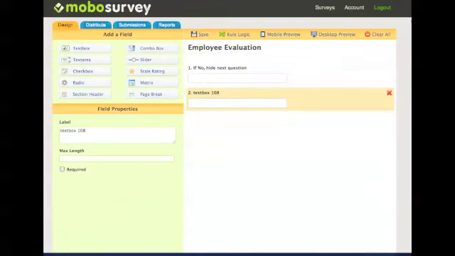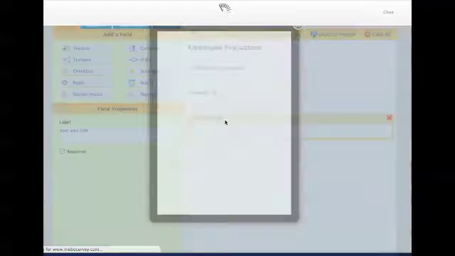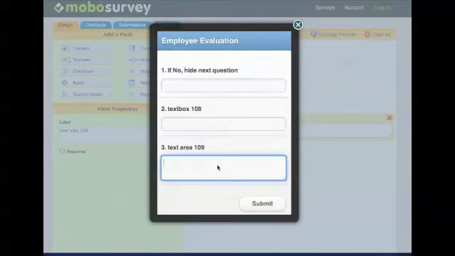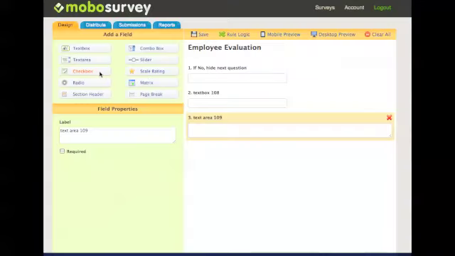Let's go through all the field types we have here. We have text box and text area. Text area is really a text box that allows multiple line inputs. Let's preview that. It's multiple lines. Next field would be a checkbox list.